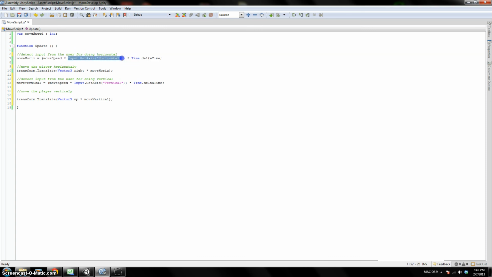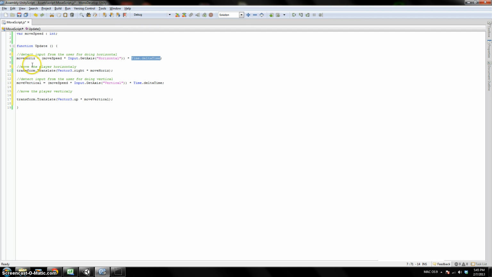Input.GetAxis, I'll show you that in a second, and then we multiply all that by Time.deltaTime. Time.deltaTime makes the movement independent of the frame rate, so it's slower than what the computer would otherwise move the player.